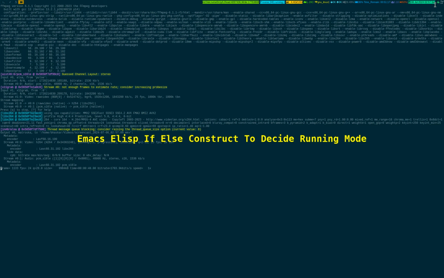So to get the best, do the same thing in both modes, whether it's running in terminal mode or GUI mode. Either you assign the same command or a different command. In my case, I assign two different commands to comment the line. I'm just taking a rudimentary example for your understanding, and I wrote a small Elisp if-else construct. Pretty ordinary, damn simple. Basically, it shows how to give a clue to the Emacs daemon about which mode I am in, and take action on the basis of that.